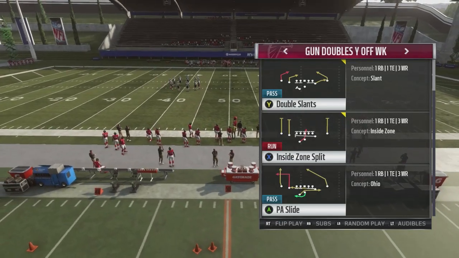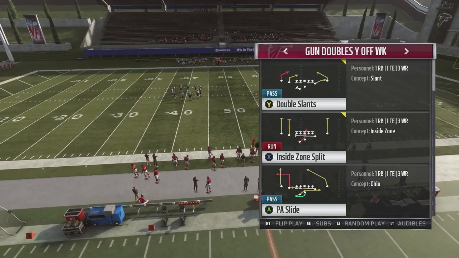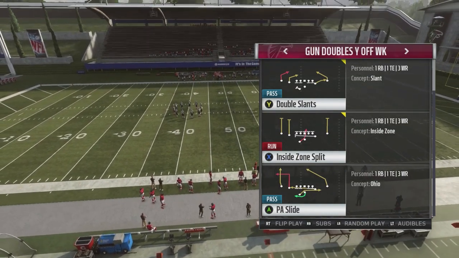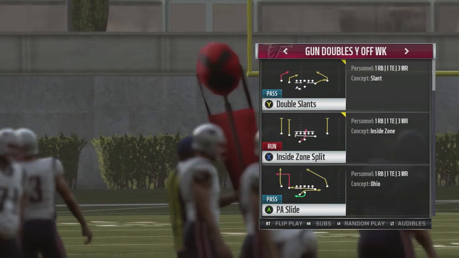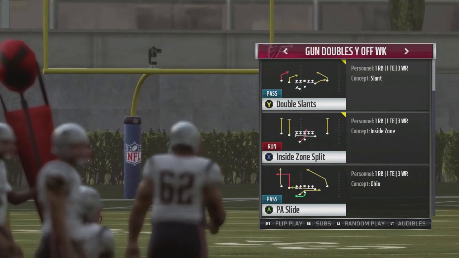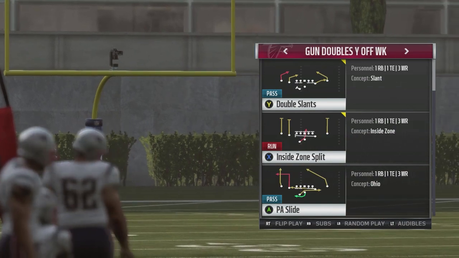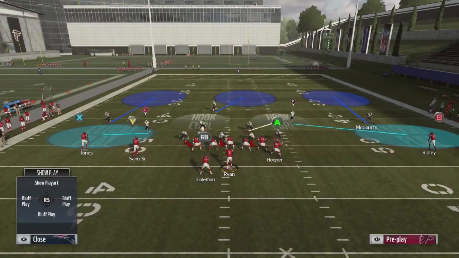So in this video, guys, we're going to be looking at the gun doubles Y off weak PA slide. And this is a really nice complement to the last play we just did, as far as the concept where we're having a player from the left doing that skinny post. Well, this is going to be the opposite type of situation, right? So I'm just going to get this defense in a normal cover 3 cloud flat.